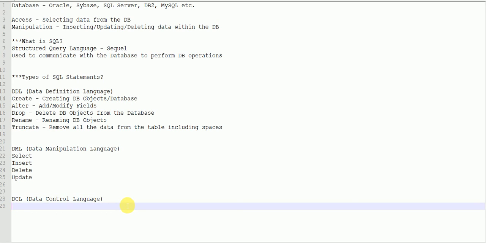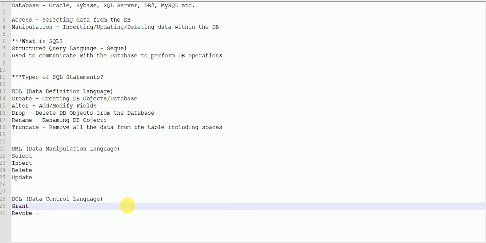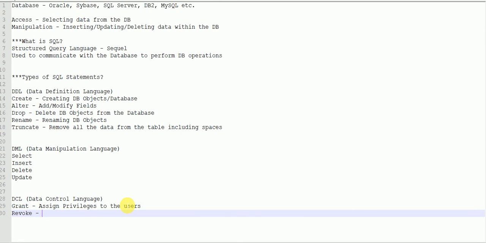The commands which come under this category are grant and revoke. Grant is used to assign privileges to the users, and revoke is used to revoke those privileges.